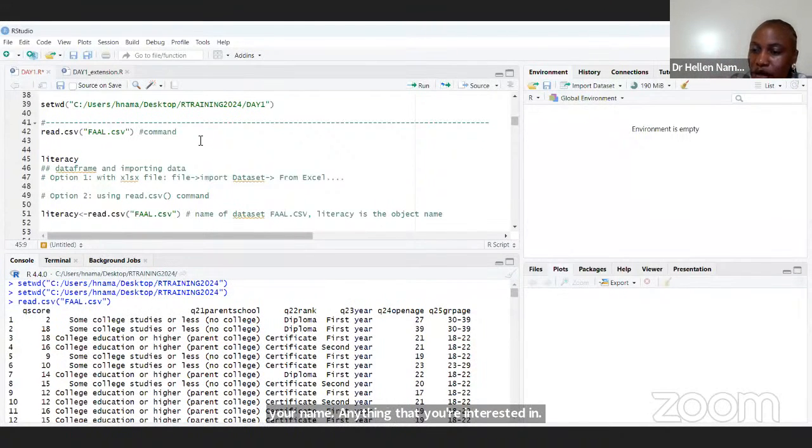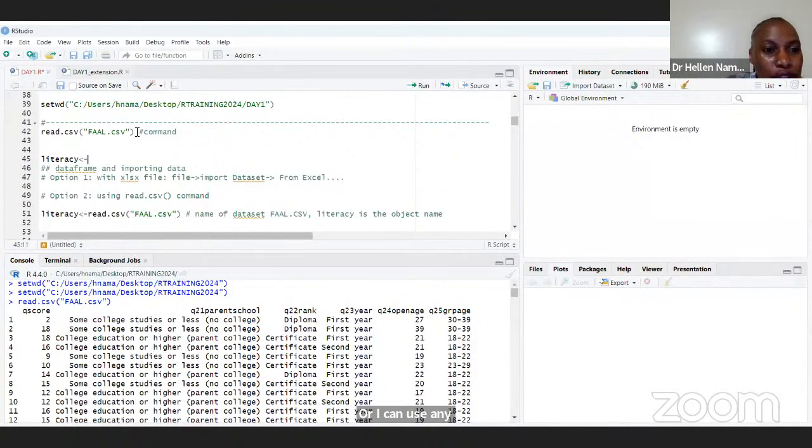When I'm assigning a variable, remember like yesterday where we said age is equal to 30, this one is equivalent to a certain value. So here I'm going to create a variable which I'm calling literacy, and I assign it to my data set, such that I'm able to refer to it each time I want to do computations. For example, I say literacy, then I can use the less-than dash arrow, or I can use an equal sign.